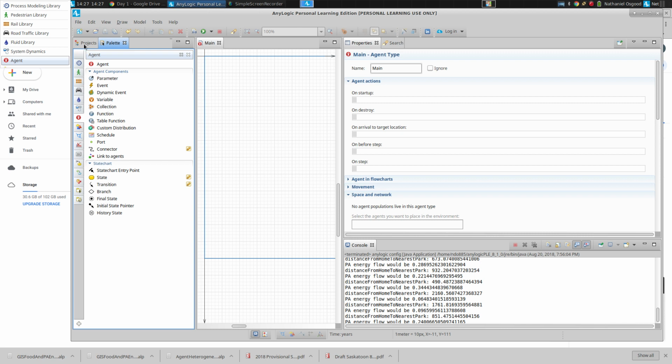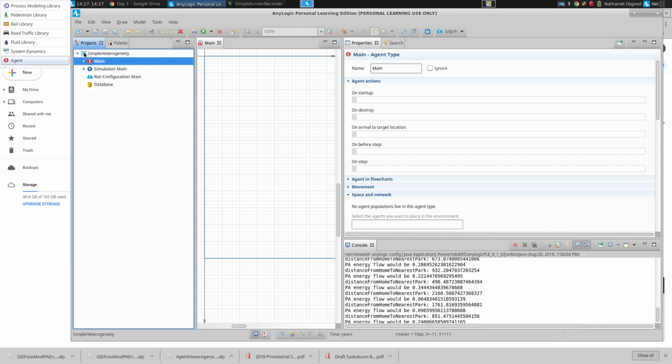Okay, so ladies and gentlemen, we created a new model. There's the name of the model. And you'll notice it created one thing in the model, something called main. The main represents the global environment, the sort of overall context for the model, the stage on which the agents strut. There may be many agents in the model, but there's only going to be one main.